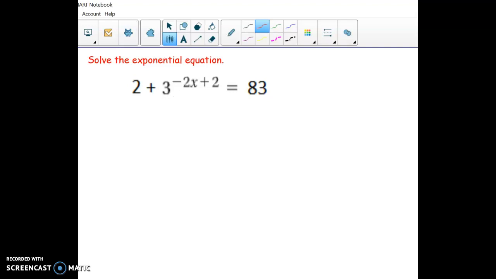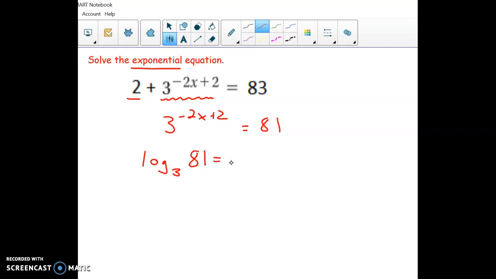All right, so I want to isolate this base exponent and then switch it to log form since we start with an exponential. Minus 2 would be the right first step to get rid of this 2 right there. Now I'm going to switch it. So I'm going to do log with a base of 3. And again, it's because this is all alone, I can switch it right now. So log base of 3, value of 81, and then my exponent goes on the other side.